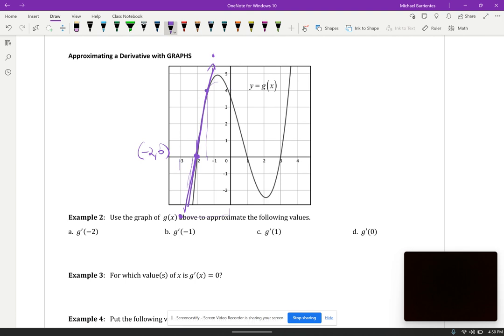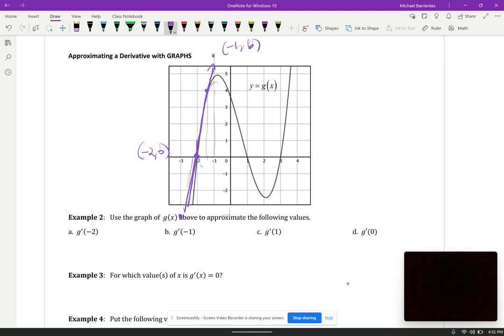What else could I do? Well, I could pick points that are on the curve and then use that. However, if I go too far, I'm not going to get a good approximation, right? If I go all the way to 0, the point on the curve at 0 is over here, and that's not going to be a good approximation. So I want to keep the points close, and so I think I'm going to just use the one at -1. This one up here, when x is -1, this line in purple is stretching all the way to 6. Is that exactly right? Maybe, maybe not, but I'm just going to use that as an approximation.